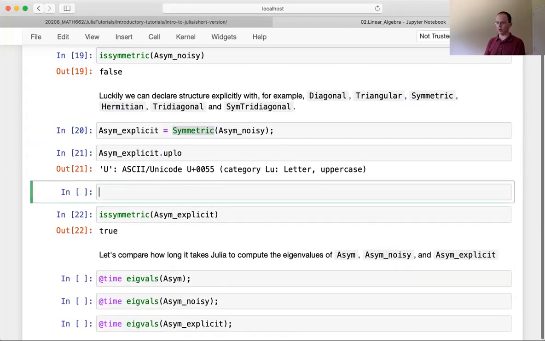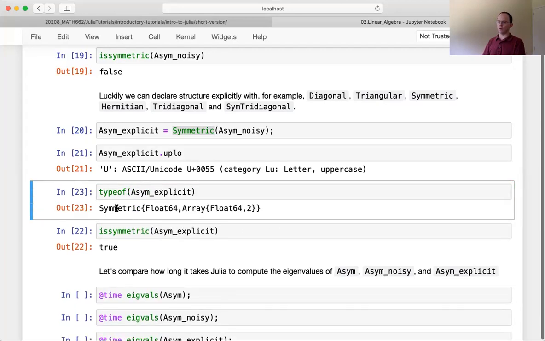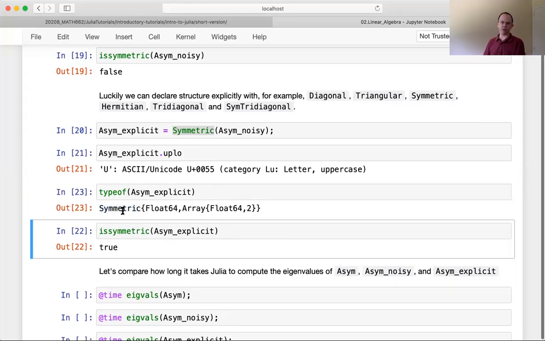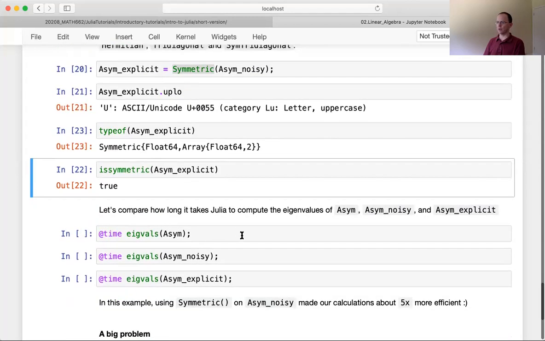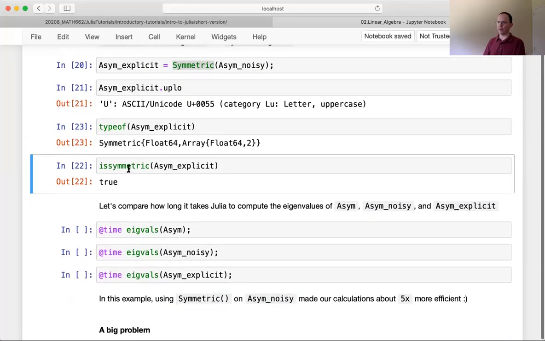If I print out the type of a sim, its type is symmetric, and that's all it cares about. It just says, oh, this is a symmetric type. So it doesn't have to do any work at all here. That's a very simple example of why it's good to explicitly say what the structure is.